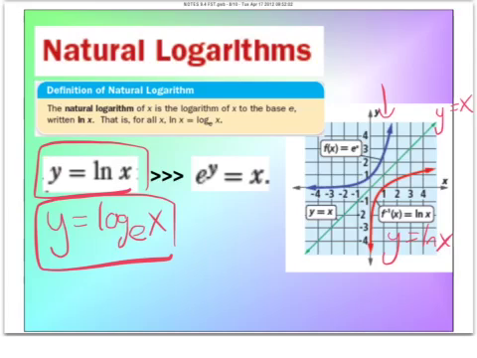I'm not going to talk about the domain and range of this. You can look at the function and determine your own domain and range. It's not hard to tell. The range on this will be all real numbers. The domain is going to be all the numbers greater than 0 for this particular example. But it's going to vary in terms of domain and range based on where the graph sits on the actual grid paper. So let's go on to the very last example, which is an application of using natural logs.